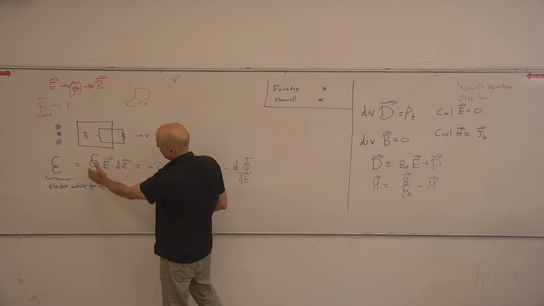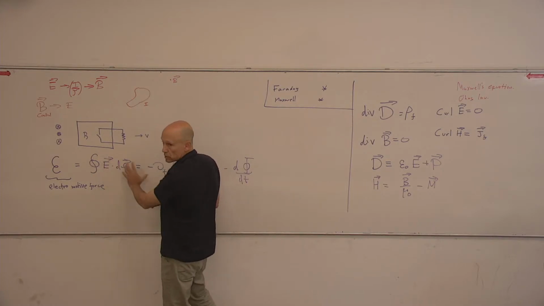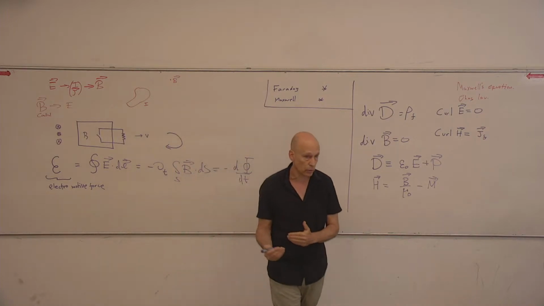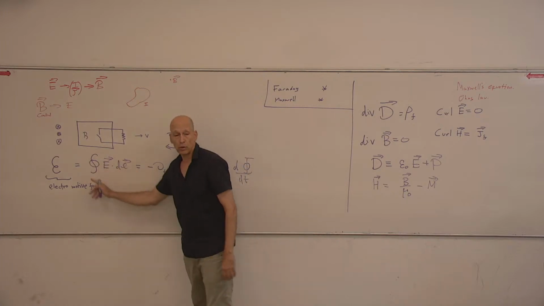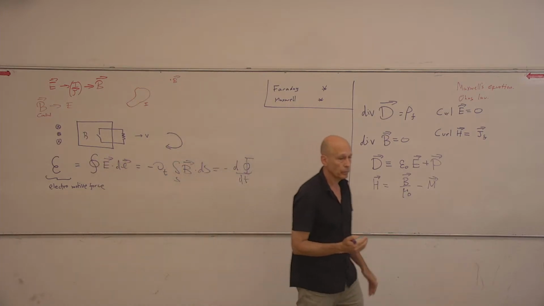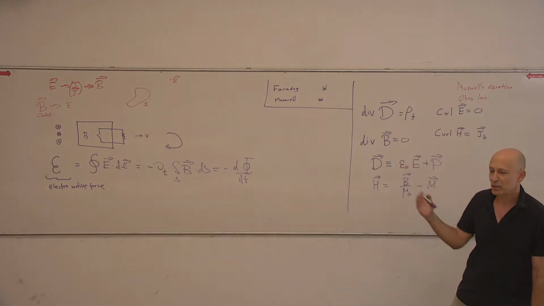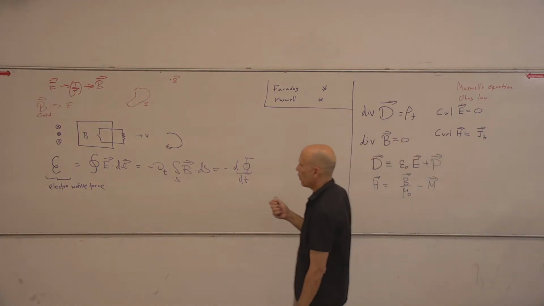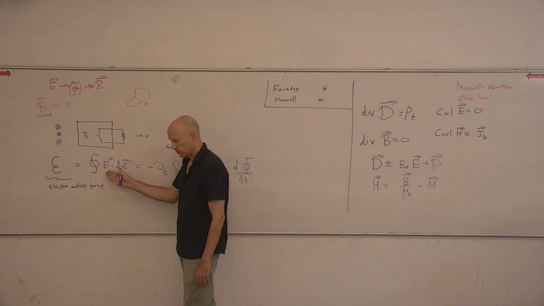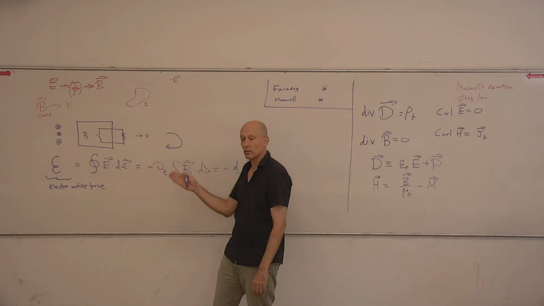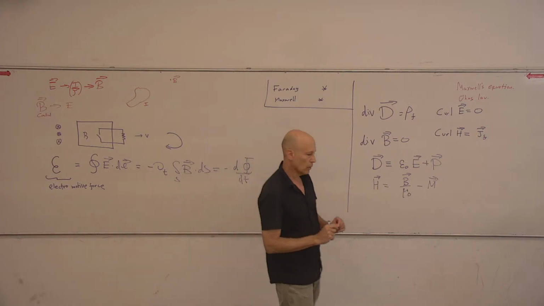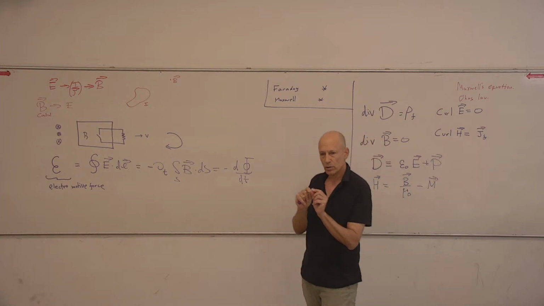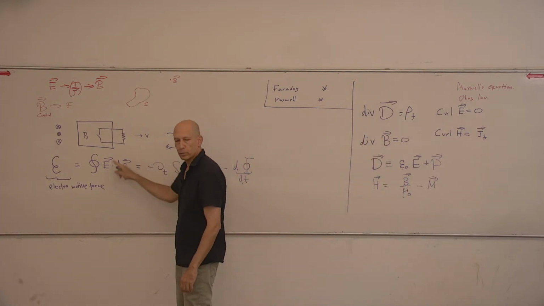And the usual thing is that this integral, the static case, is equal to 0. But now we are not static, so it's not 0. What is this ∮E·dl? What does it represent physically? Besides E·dl, of course. This, I claim, is the work done on one charge along the loop.